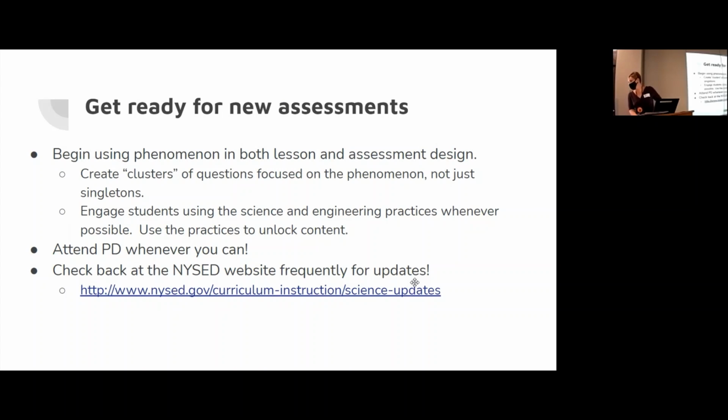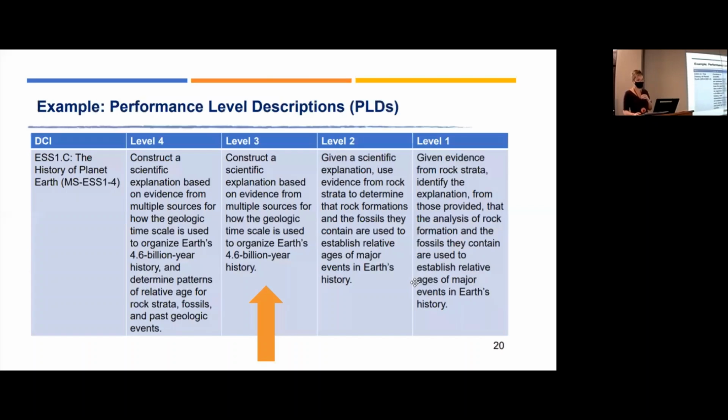Because the standards are based on the Next Generation standards, which are national, there are many tools. So that was New York, but there are all kinds of things out there, both nationally and by state. And there are other deeper level things that people don't get into, just evidence statements, which unpack the standard. A lot of teachers don't even know those exist. So if you just combine that with the evidence statement, you've taken a little standard like this and made it much broader and understandable.